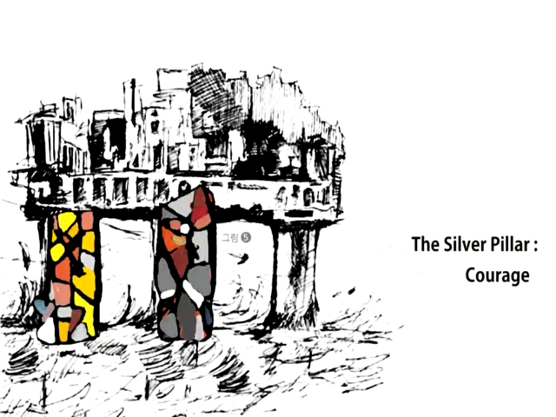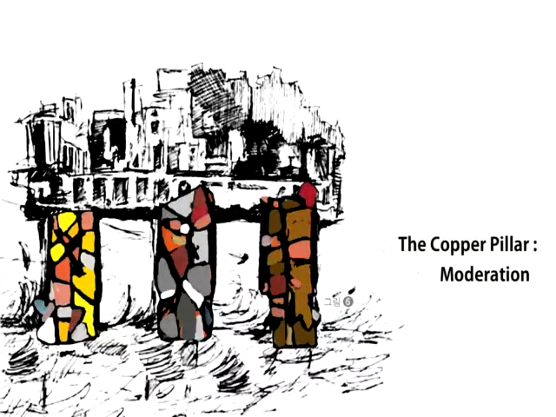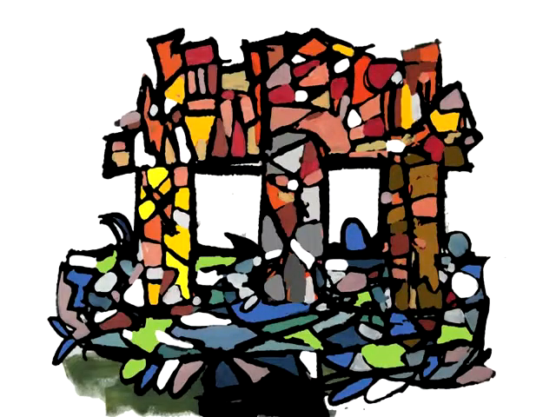The silver pillar represents the virtue of courage and corresponds to the auxiliaries. The auxiliaries must protect the state with courage and valor. Finally, the copper pillar represents the virtue of moderation and corresponds to the artisans. The artisans must work hard to produce the necessities of the state, so they need to moderate their desires and appetites. Now, let's look at the first picture again.